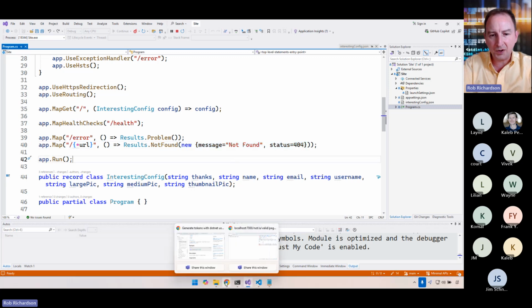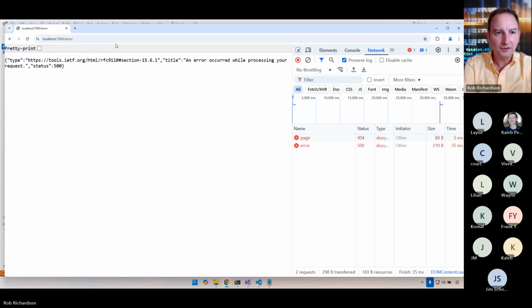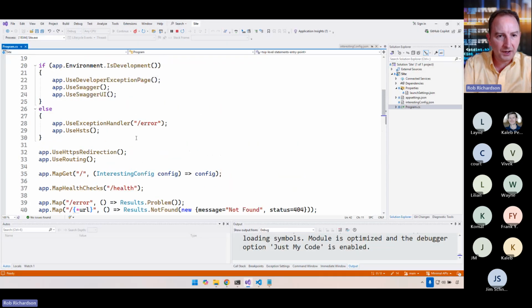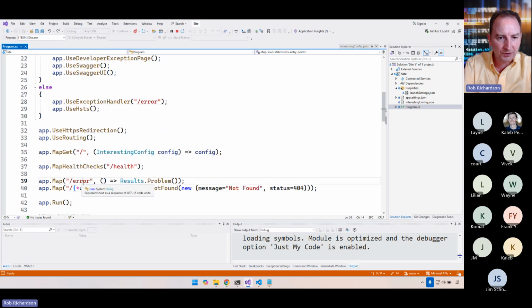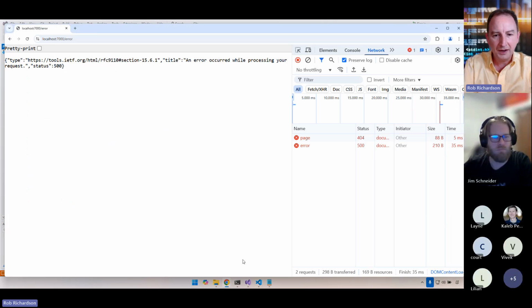Another thing that we might want in an API is error handling. So if we get an error, we've automatically rigged up here to go hit our error page. And so we'll just map error to return 500. Perfect. Here's our 500 page, and it doesn't tell us anything more about it, just says it's a 500, and that's mapped really nicely too.